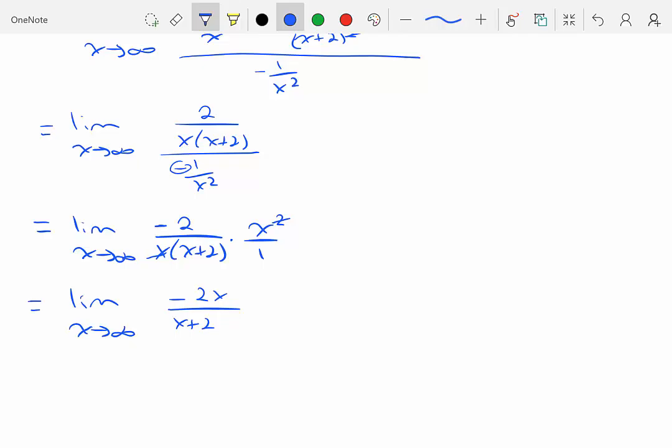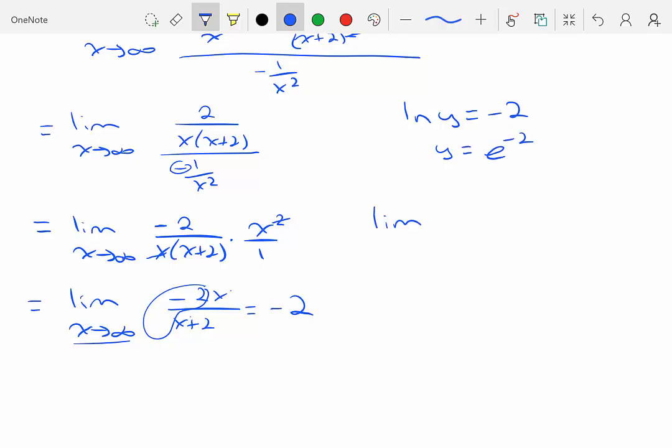Again, in the last example, I used L'Hopital's rule, but we have seen many times before that if the degree of the top is the same as the degree of the bottom, and we're taking a limit as x approaches infinity, then it will go to the ratio of the coefficients. So this is negative 2. Again, I did not answer the limit, I answered the natural log of the limit. So we just found that the natural log of y is equal to negative 2, which means that y is equal to e to the negative 2.